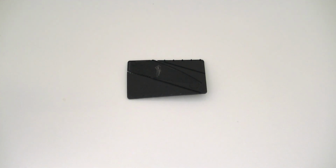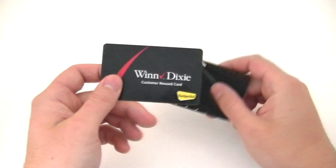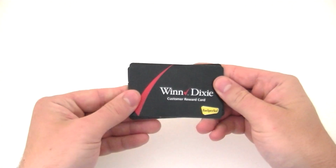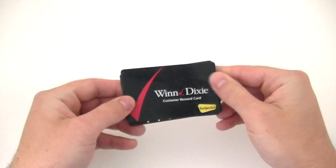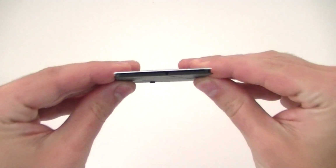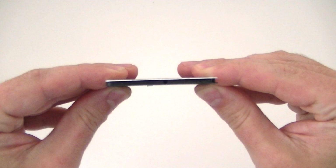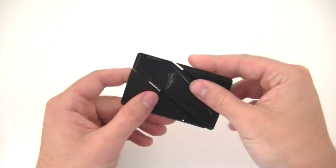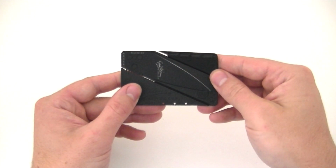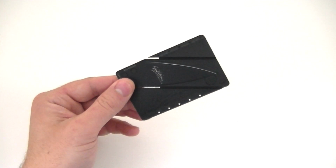So let's start things off with a size comparison between the CardSharp 2 and this grocery store frequent shopper card. This card here has the same length and width of a credit card, but it is a little bit thinner. And speaking of thickness, you can see here the CardSharp 2 is 2.2 millimeters thick, and that's about the same as two credit cards stacked on top of each other. Weight of the CardSharp 2 is 0.45 ounces or 13 grams. So what this leaves us with is an incredibly lightweight package, and it's perfect for a wallet.